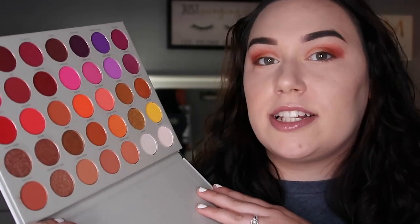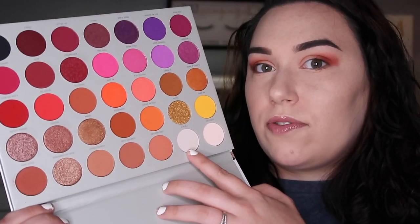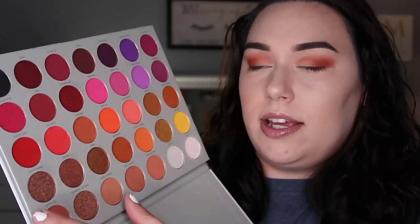So now we just need a shimmer shade to finish off the eyes. There's not really a nice shimmer shade that's really light to what I'm looking for, except for this really pale one right here. So I think that I'm going to put this one on first, and then I might try doing this one. Maybe. I'm going to take the shade I'm in it and put this on the inner corner of my eyelid. So that shade is a little bit different. I honestly thought that it was going to be super pale and super brightening, but honestly it really isn't. It has like a sheen to it.